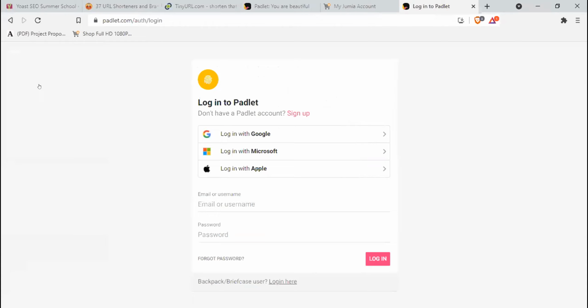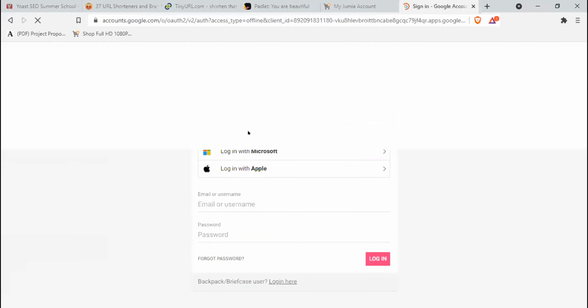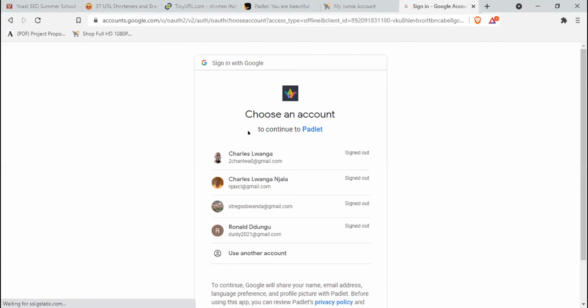You're going to log in using your Gmail account. So let us say login with Google. Choose an account you want to use with your Padlet. So for me, I'm going to choose this account of all the accounts I have.